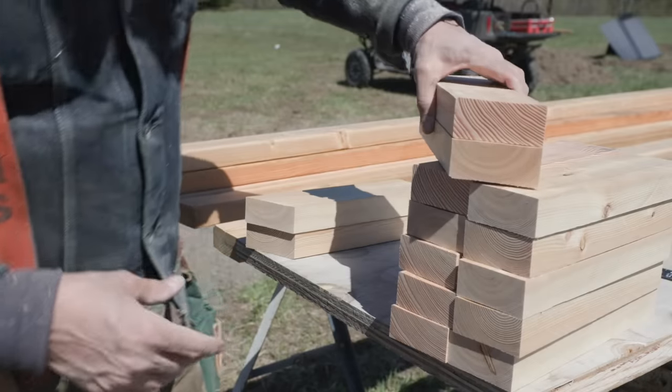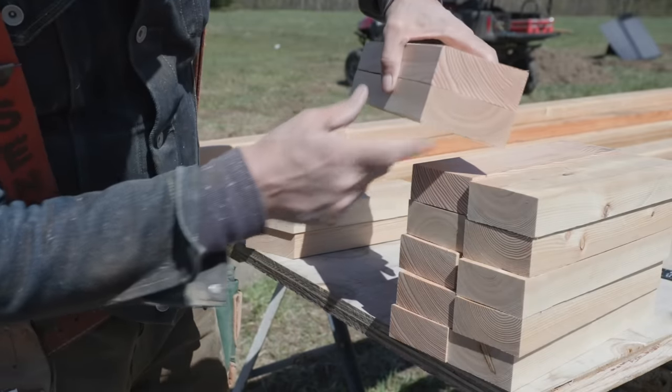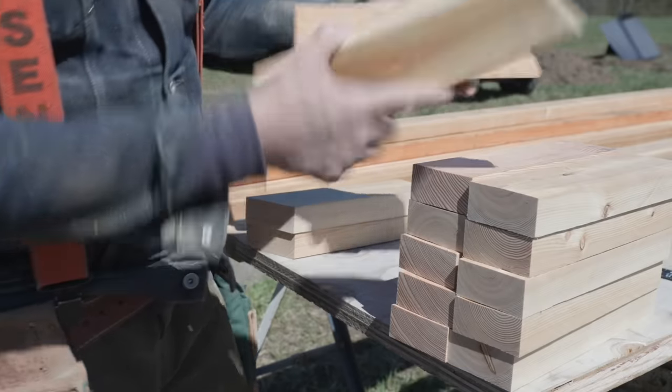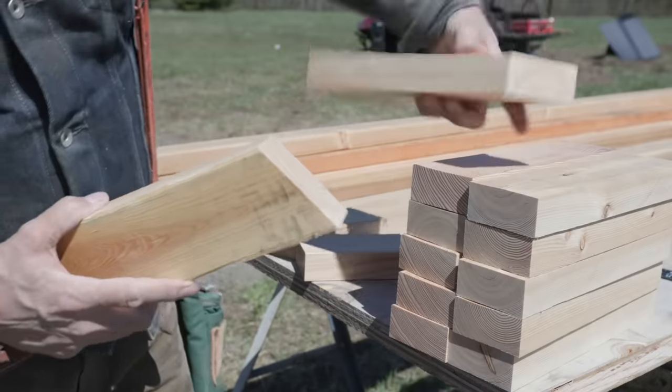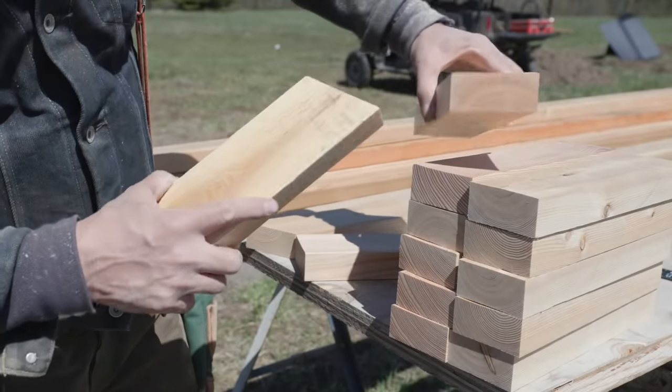Goodness, gentlemen, look at this. Look at how tight those rings are. That's an old tree compared to a young tree. How did that get into framing material? These are really nice. Here's another one. Well, it would have been the same 2x4, obviously. Close to the heart, but that is nice.